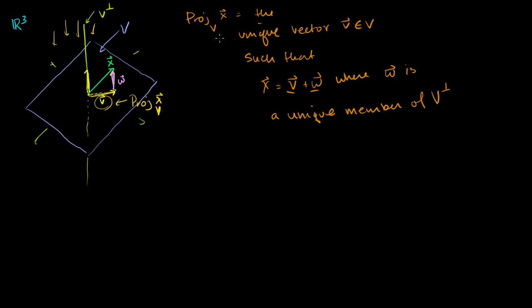But what we're doing here is we're going to generalize it. Earlier in this video I showed you a line. This is a plane. But we can generalize it to any subspace. This is an R3. We could generalize it to Rn, to R100. And that's really the power of what we're doing here. It's easy to visualize it here, but it's not so easy to visualize it once you get to higher dimensions.